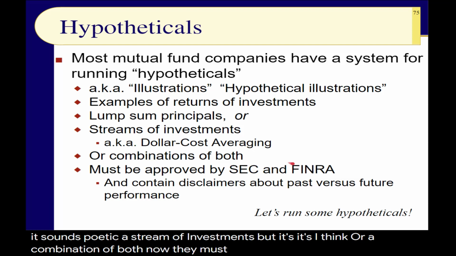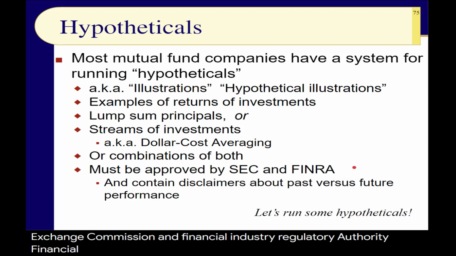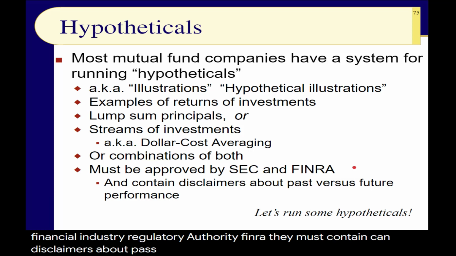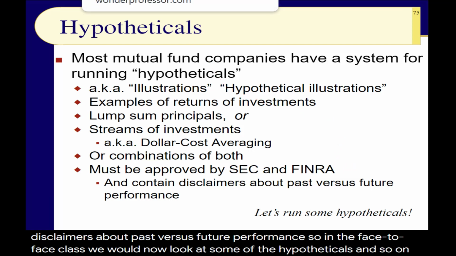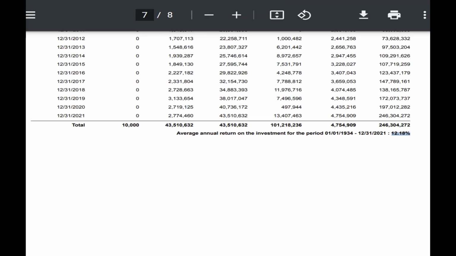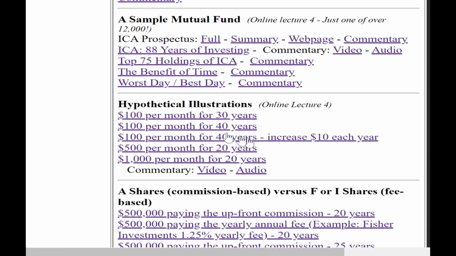Now, they must be approved by the Securities and Exchange Commission and the Financial Industry Regulatory Authority, FINRA. They must contain disclaimers about past versus future performance. So in the face-to-face class, we would now look at some of the hypotheticals. And so, not everybody has an 88-year time frame, as we saw. So what we did is we did five different illustrations.